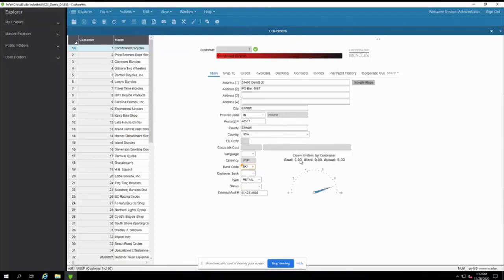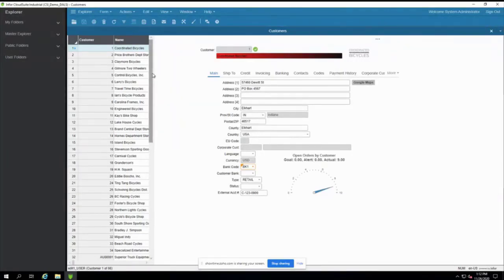If another user logs in, they're probably going to see a different version, maybe the site default version of the form. So when you're making personalizations, it's important to know what scope you're making those changes to. It may make sense to do a site default version so all users will see these changes, or it may make sense to do a user version if only one or two users would like to see these changes.